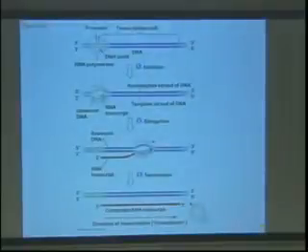Here's an illustration of the process. RNA polymerase will sit down, open up the double helix, and start to synthesize an RNA transcript. The sequence it's reading is on this strand, read in the 5' to 3' direction, and it's synthesizing RNA in the 5' to 3' direction as the polymerase goes along the DNA. I think the book says something like 40 nucleotides a second, so it chugs along. It's not as fast as DNA polymerase, but it moves along making this transcript. When it hits the termination sequence, the RNA polymerase will fall off and release the completed RNA transcript.